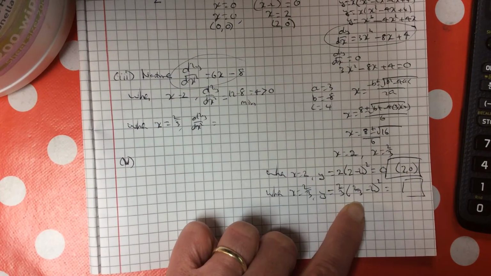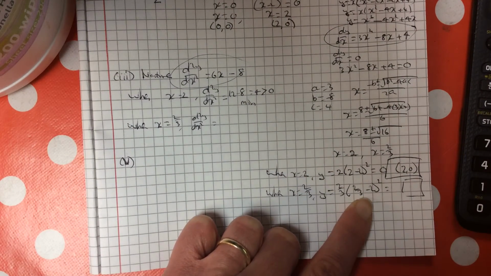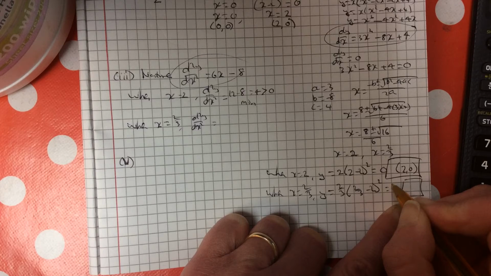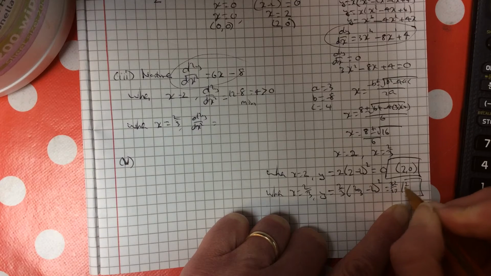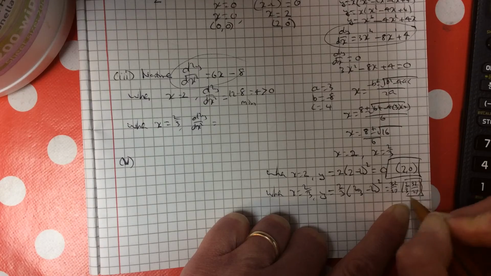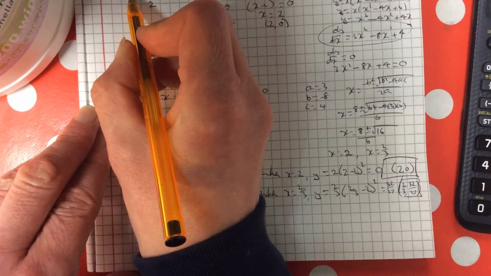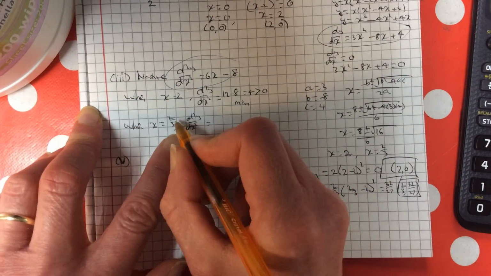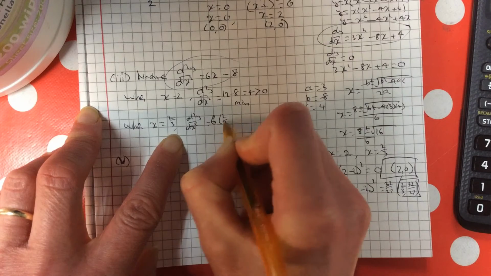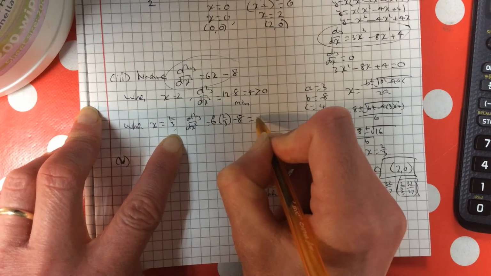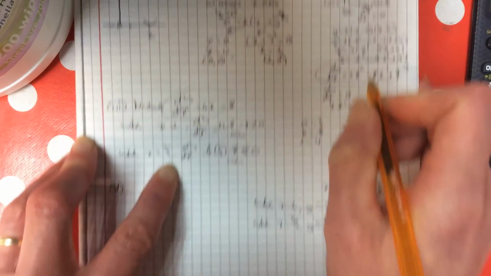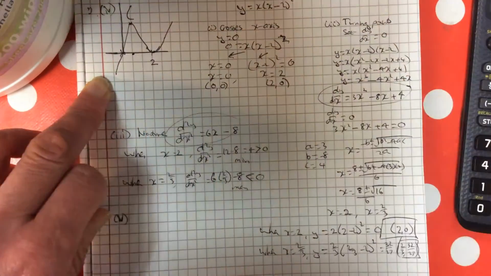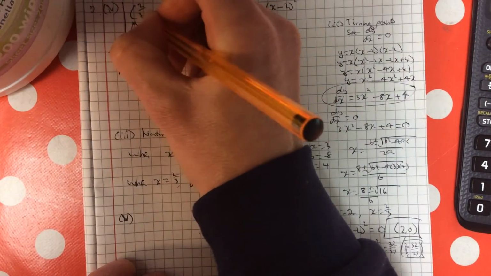Now I'm just going to try to get a few wee points here just to help me show you how to do that. This y point here works out to be 32 over 27. So it's 2/3 and 32 over 27, here somewhere. And when you put 2/3 into that, it should give you a negative value. It does indeed, so it's under 0, so it's maximum. Just wanted that to give the wee curved sketch, so you just make sure yours matches mine. Put your wee point in there, 2/3 and 32/27.